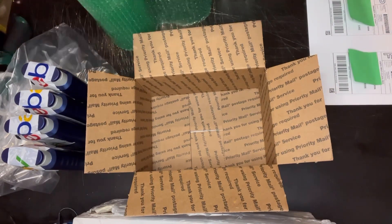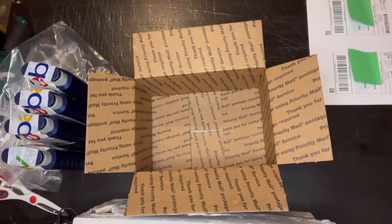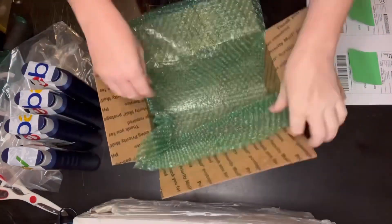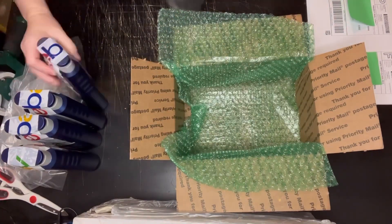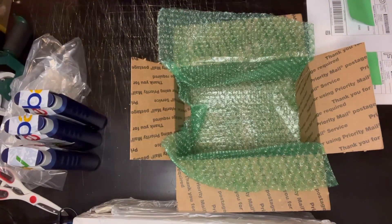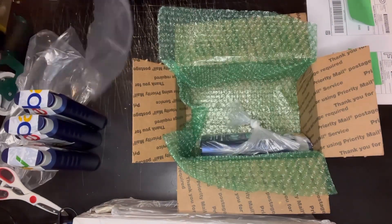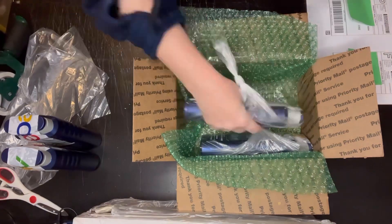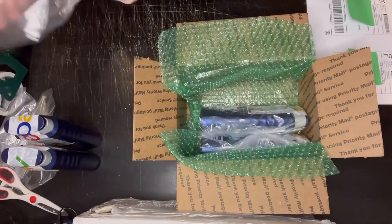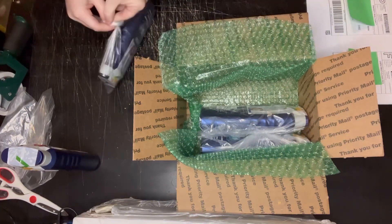All four items did come in at over a pound, so I'm going to be using a regional rate A1 box. You can order these from the post office website and get them shipped to your house for free — they are free boxes. I'm also just going to add a piece of bubble wrap in the box, and I'm going to bag up every bottle with plastic bags. The shipping bags I use I get at Walmart, just to prevent any leakage.